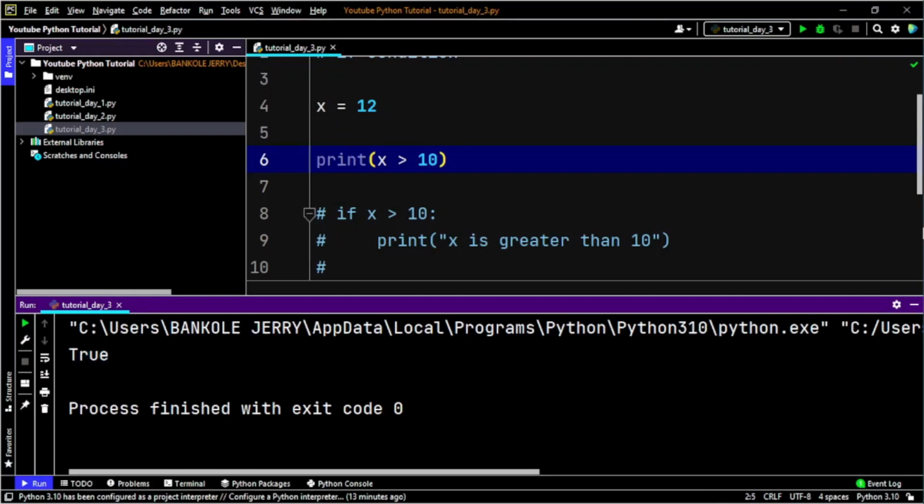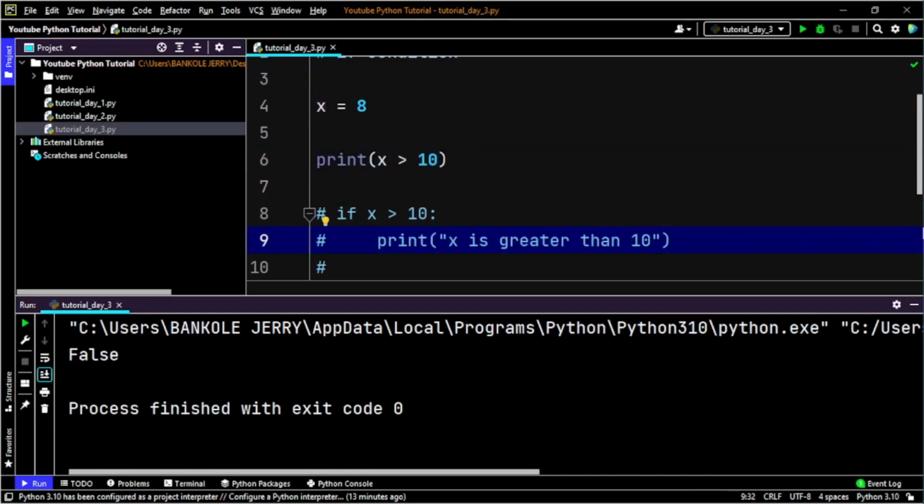So you can see it evaluates this as a boolean. It checks is x greater than 10, 12 is greater than 10, so it gives me true. But assuming we add 8 here and I run it again, you see false. So that's just the whole idea behind it. It replaces this with whatever boolean result we have. Until it is true, that's when it executes the body.